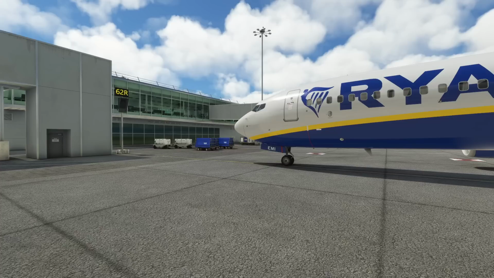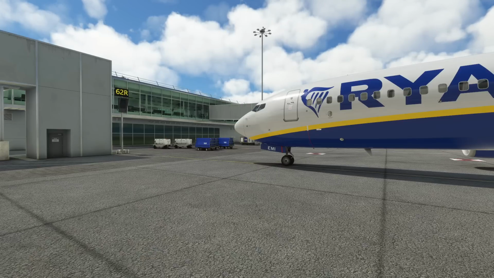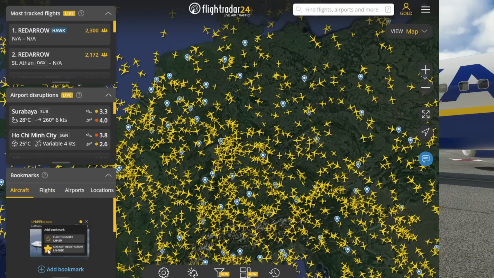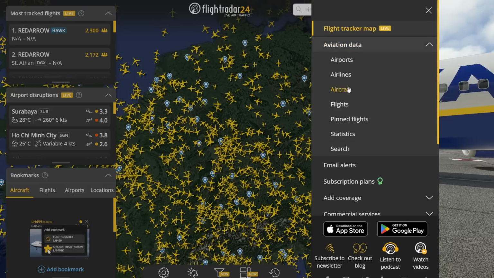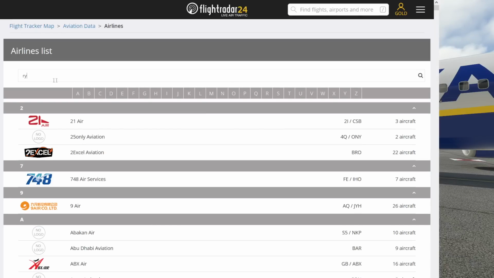Okay then, now that we know which basic add-ons we want to have, now that we know which sceneries we want to start with, we can start deciding on what we actually want to fly. And in order to do that, I would recommend to start off with Flightradar24. Now, you will see that I've got the gold subscription up here, but this can be done with pretty much any of the subscriptions. So, here's how to do it. We click on the three bars, then we go to Aviation Data and then Airlines. And now we want to have a look at Ryanair.